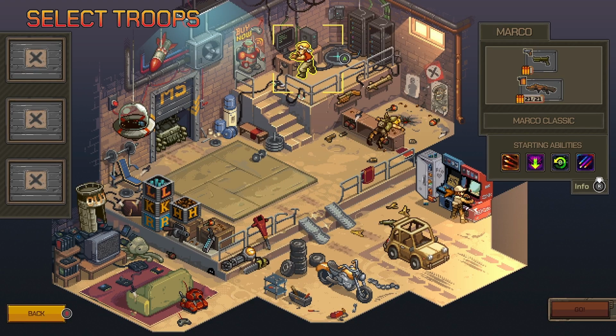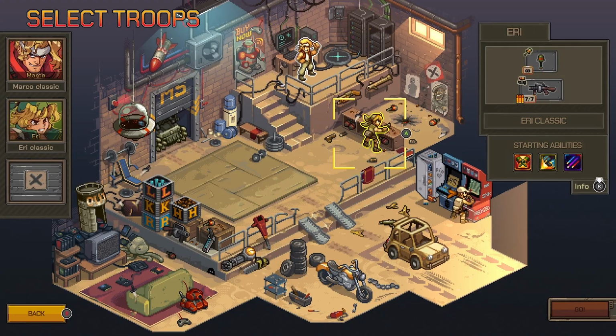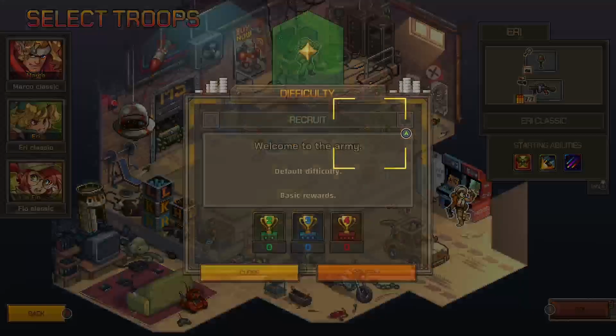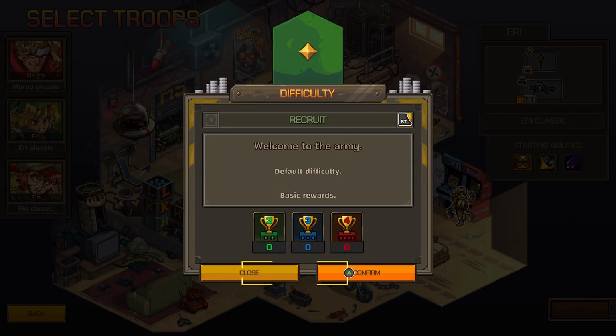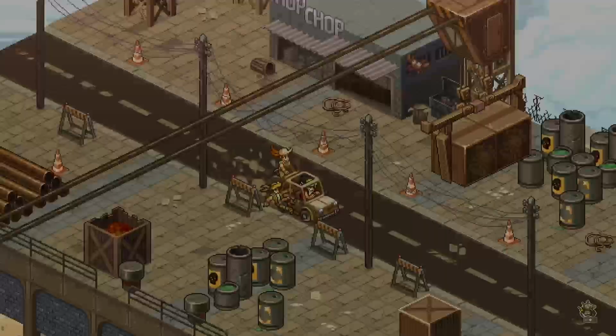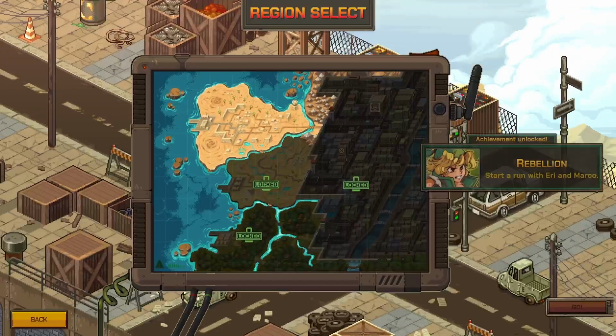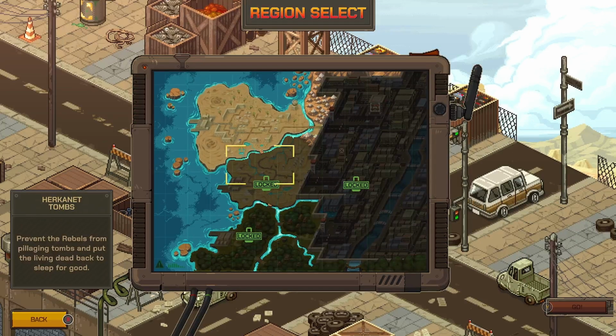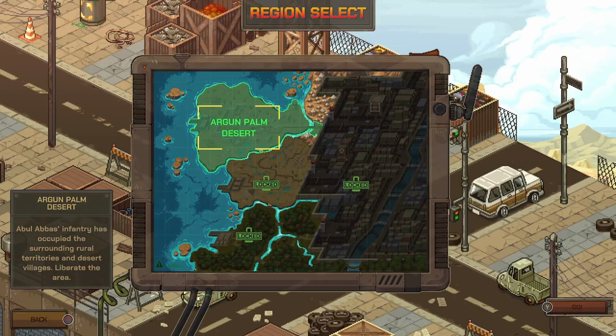Okay, select 3 characters. 1, 2. Nice. Let's go. Welcome to the army. Default difficulty, basic rewards. Let's go. This actually feels really good. Okay, we'll go here because that's the only place that we got.